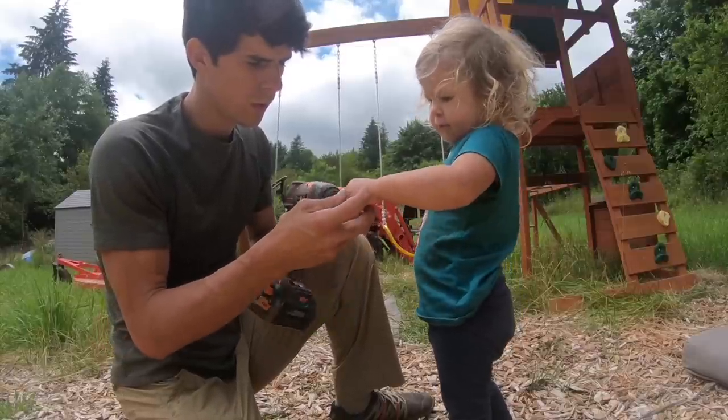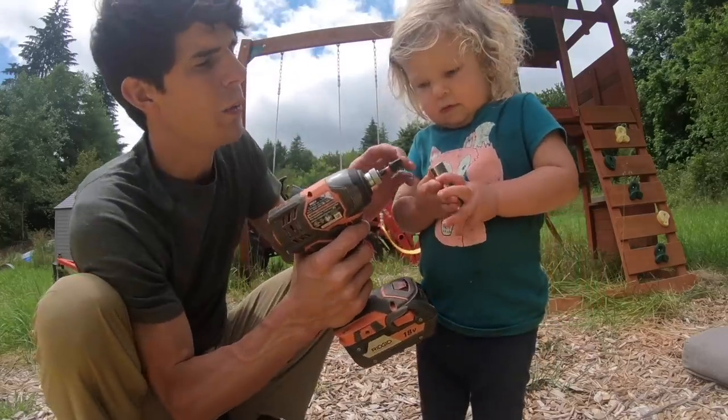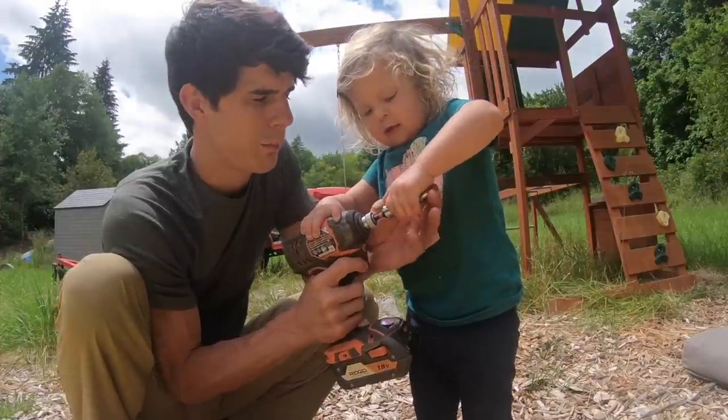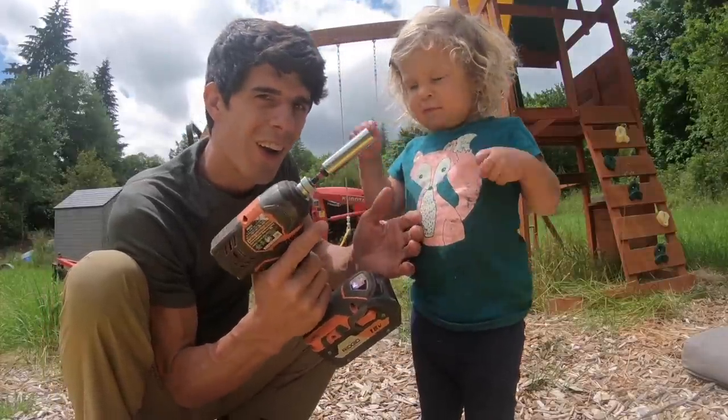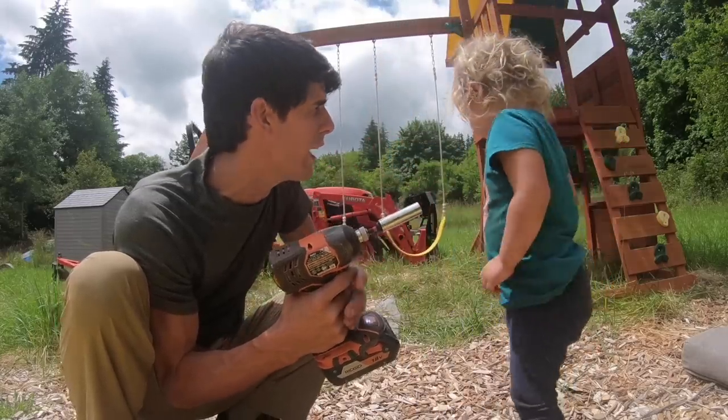Oh, hey, look at that. All right, now we have to put the socket in. This way. Push hard. All done. Now Daddy has to do this part because it's way up high, okay?